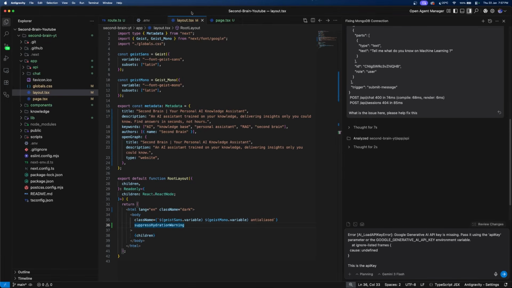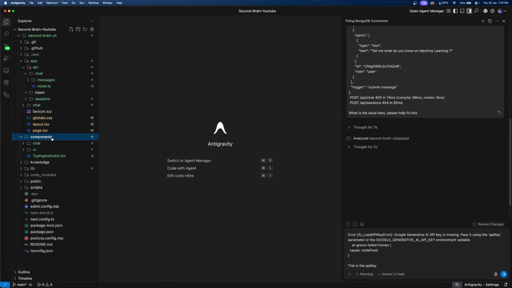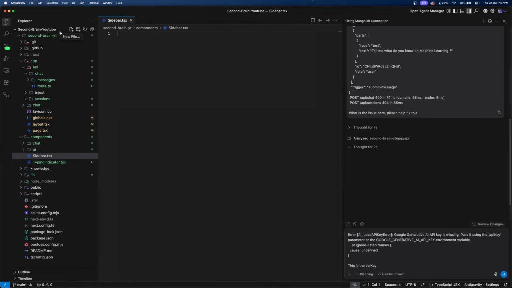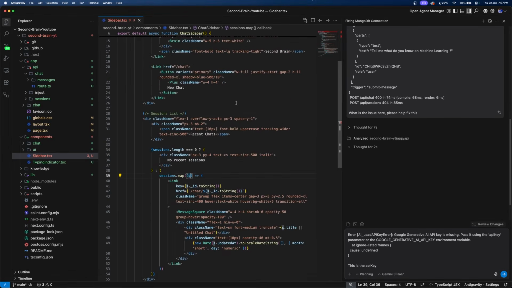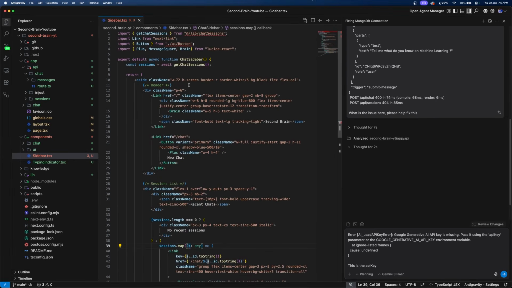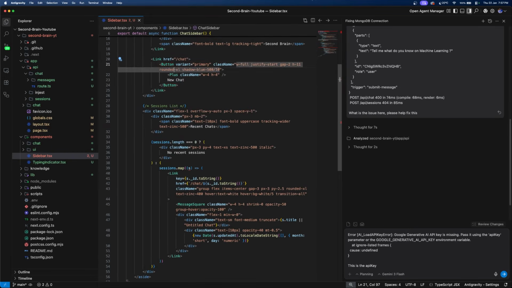So next task is for us to create a sidebar now. So we'll go inside components, and then we will create a component as sidebar.tsx. This basically will be a sidebar which will help display all the sessions on the side. Okay, so this is one thing. Okay, we will just remove the button here. There is the button. Just remove the button from here and take it from ours.